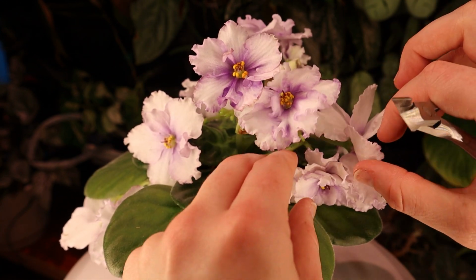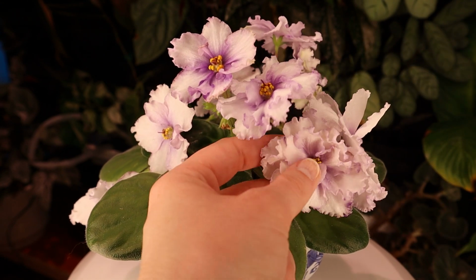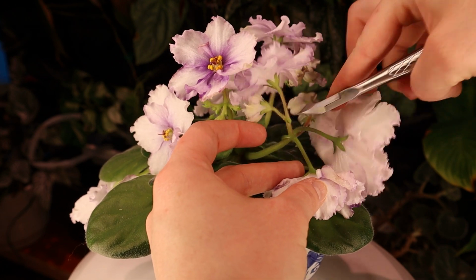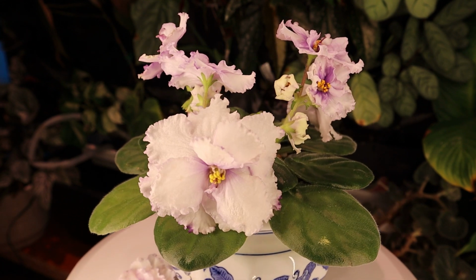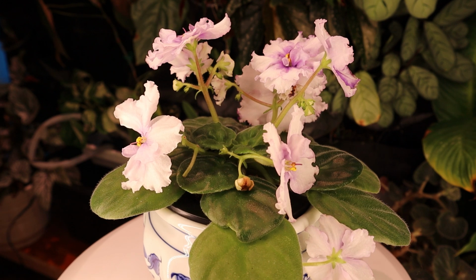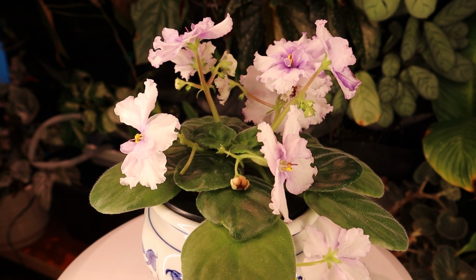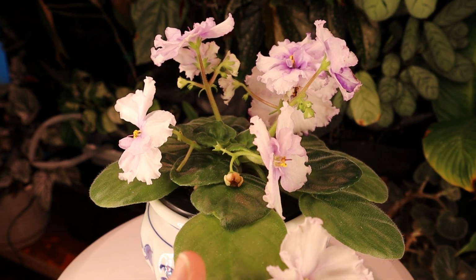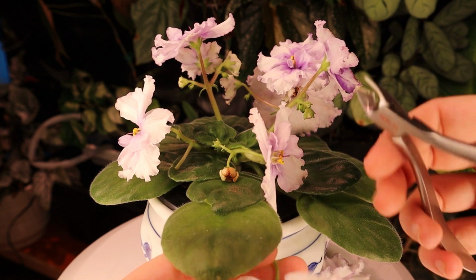Okay, so this one down here, you can see, is browning right here. So we're just going to remove it. And this one's a larger variety, so you can really see exactly where I'm taking off the flowers. Here's another one. You can see some browning on the back here. So we're just going to remove that one too. And then there's that one. This one's got a bit of a mark on it, you can see.